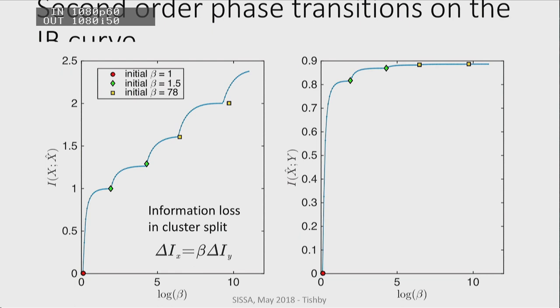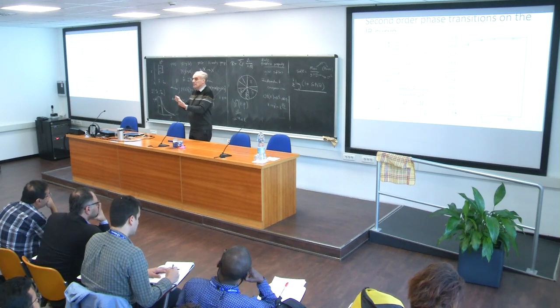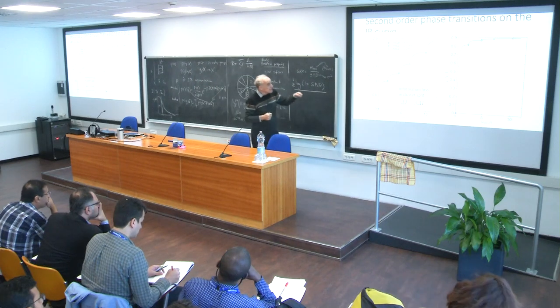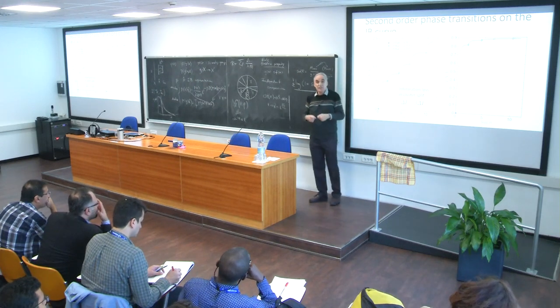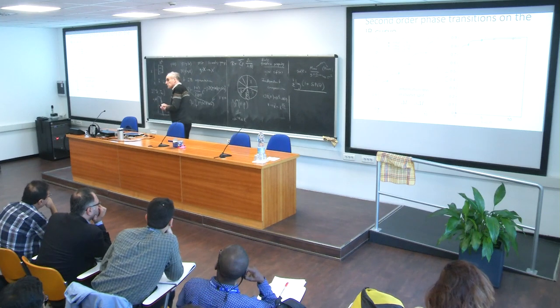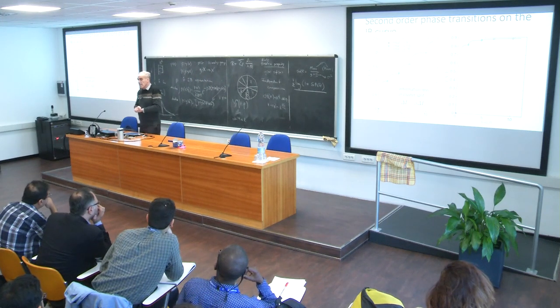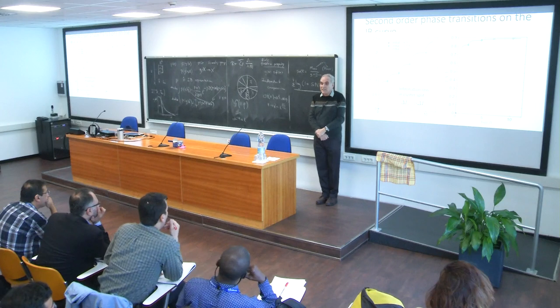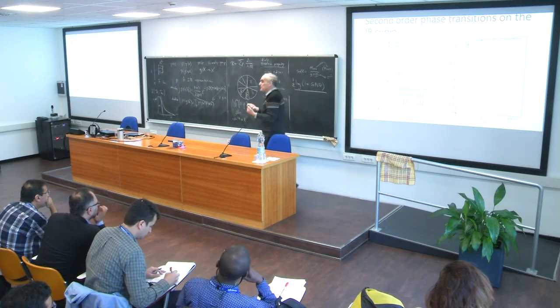And what are these points? These are discontinuities of the derivative, or what we call cusps. Remember that my functional has the form of a free energy, like entropy versus energy, but it's actually compression versus accuracy, or prediction. This is the same analogy. So the discontinuity of the derivative is actually a second order phase transition. It's precisely what you expect. So these cusps, these changes in the slope of the curve, really correspond to second order phase transitions in my representation.